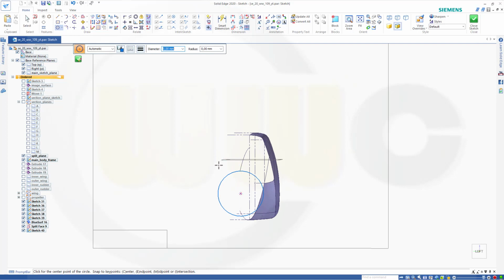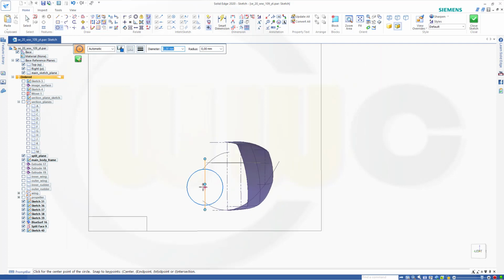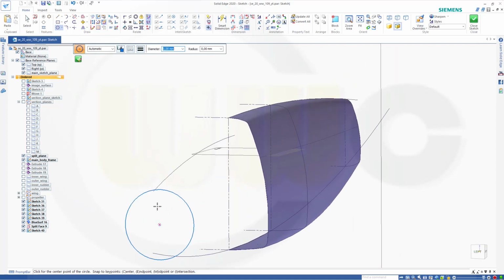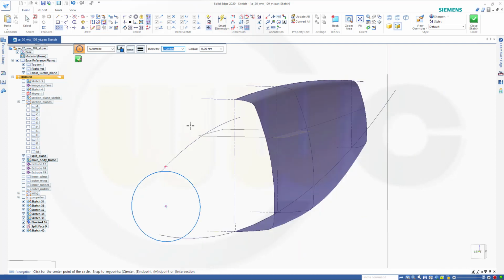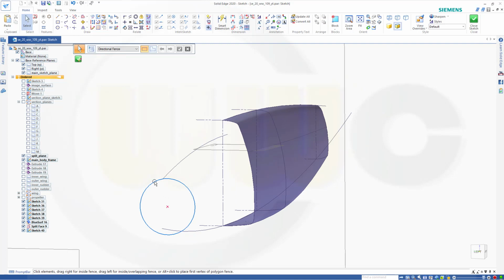And I need it to go to those points here. So how to do that? Let's see if it's already fixed. Seems it's already aligned there.